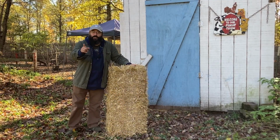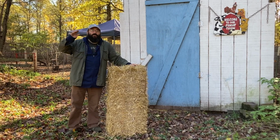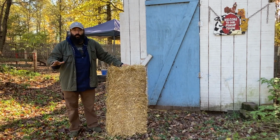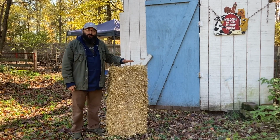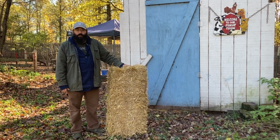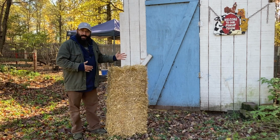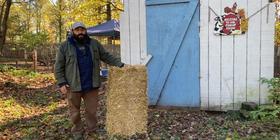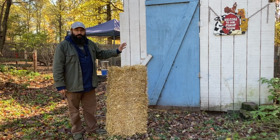We also want to make sure that we take good care of our animals. Whether you got chickens or pigs or horses or whatever it might be, they're going to need some extra care come wintertime as well. Adding some extra straw to their house throughout the wintertime is going to help keep them warm. Some folks like to use a heat lamp in their chicken coop to help keep their chickens warm. We've never bothered with that here in Michigan, and we haven't had a problem with it at all. The chickens seem to be just fine in there.